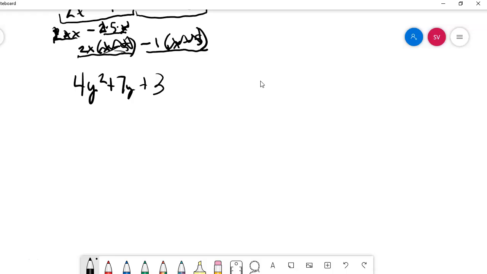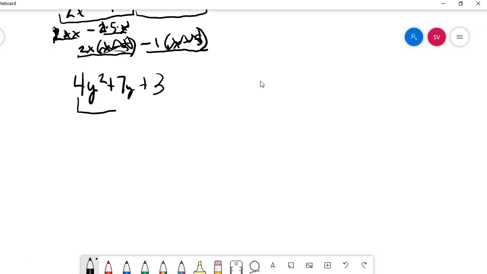So once again, notice with this trinomial, 4y squared plus 7y plus 3, that I have a 4 on my leading term. So you cannot use the logic fully in the prior video because there's a number on our leading term. And we can't factor it off because there's nothing common between these three terms. So we've got to do our factor by grouping.